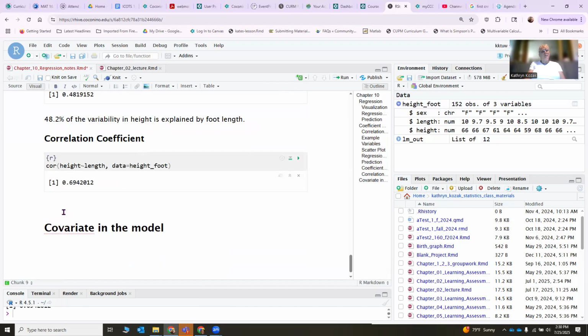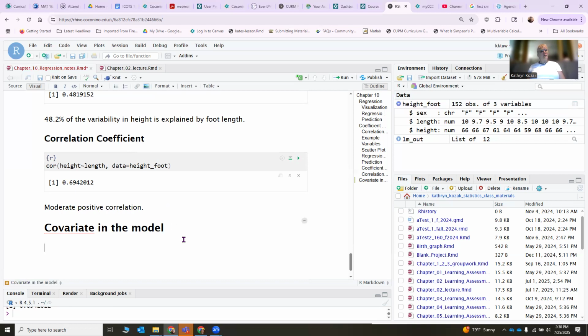And this is relatively okay. It's a moderate, what we'd say, moderate correlation. That just means how strong it is. So it's a moderate correlation, and it's positive. So I probably should say moderate positive. It's not great, but it's not bad.